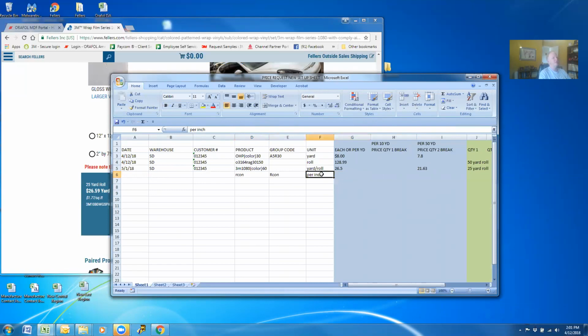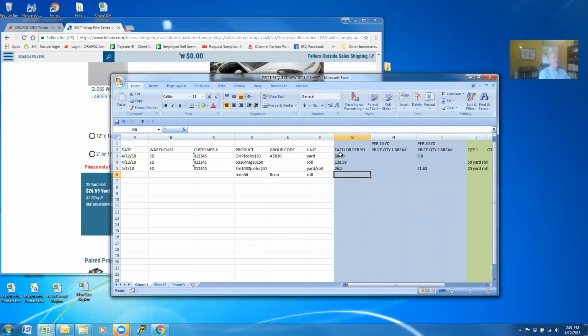We usually put it as a roll. So size, for instance, 24, 36. They already know it's per inch, so it really doesn't matter here. But per roll, and then you put 36 times whatever that price is, and that's what you put in right there.